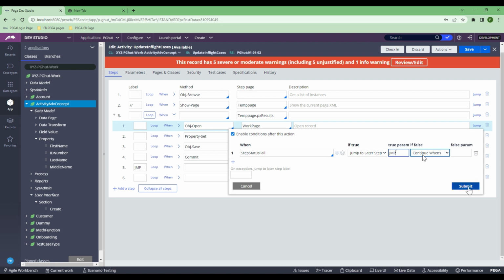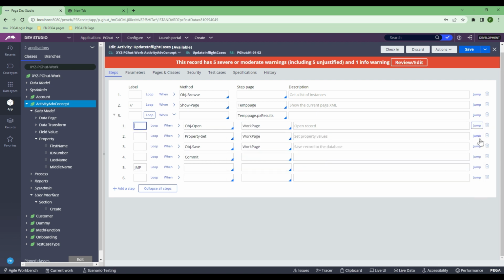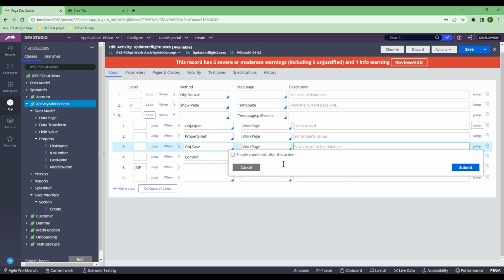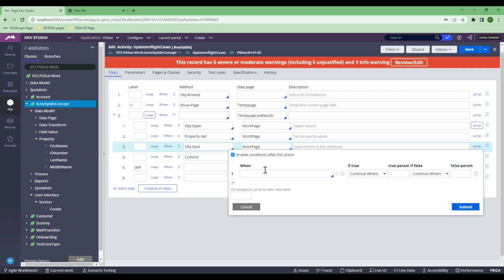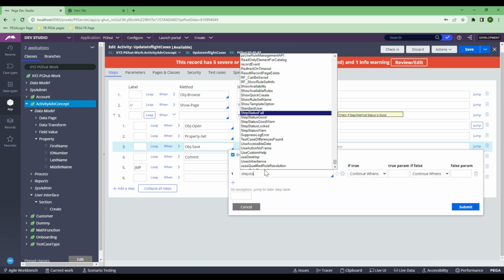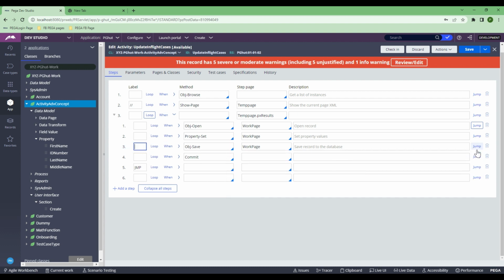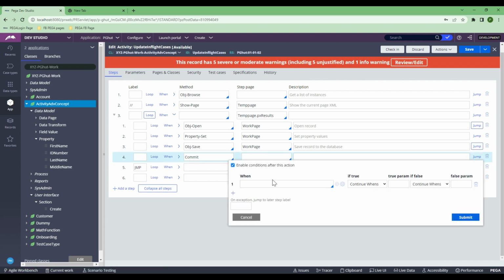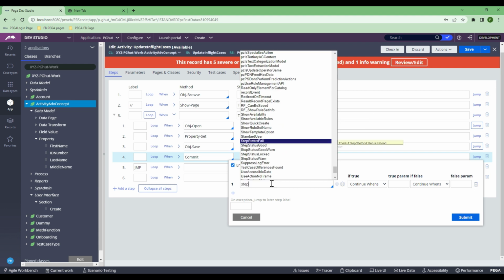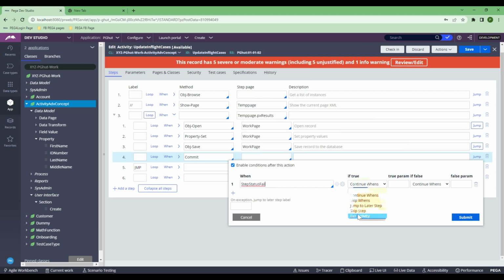Else if first continue when, and I'm going to do the same thing for object save. So I'll say step status fail, then I'll say jump to a later step, which is JMP, right? And if first continue when, I'm also going to do the same thing over here. Step status fail, jump to a later step, JMP.